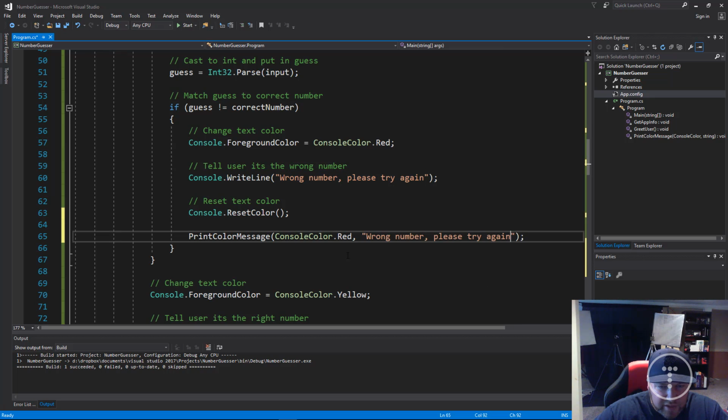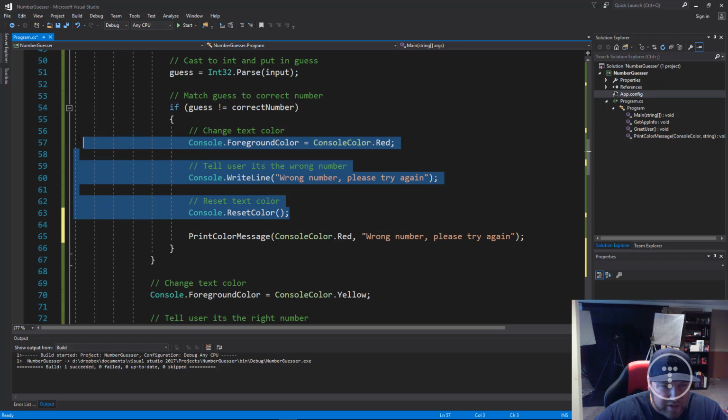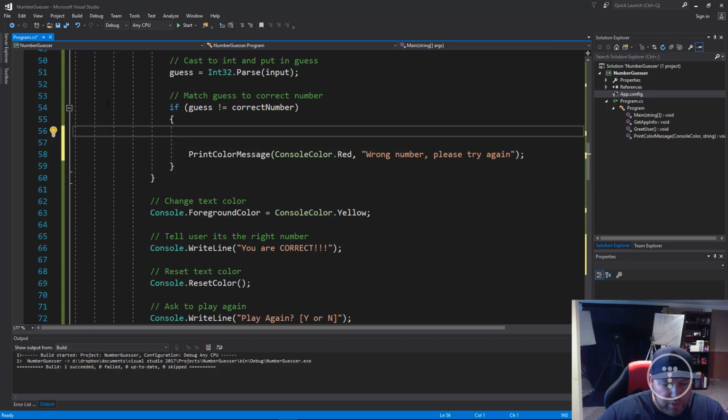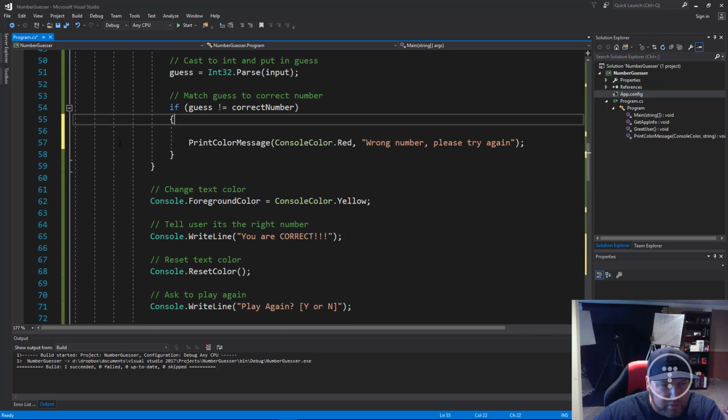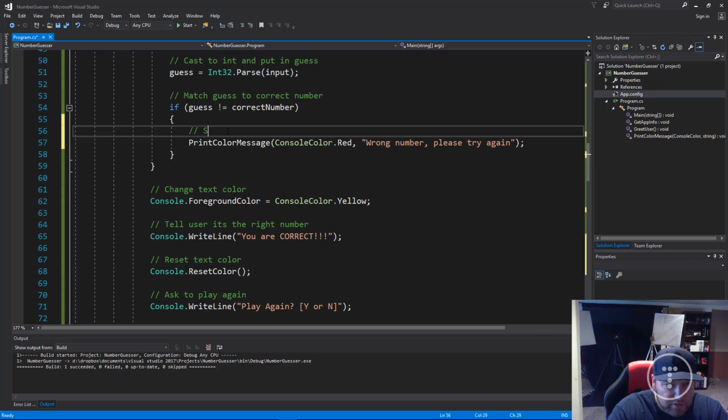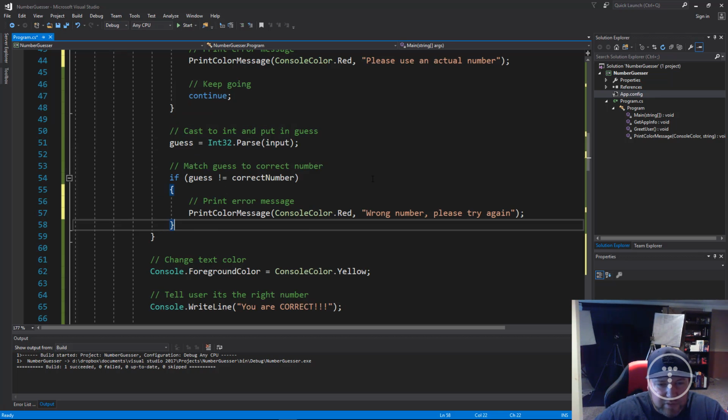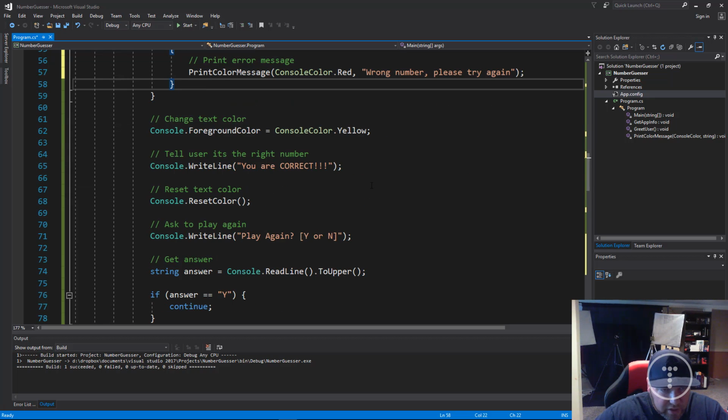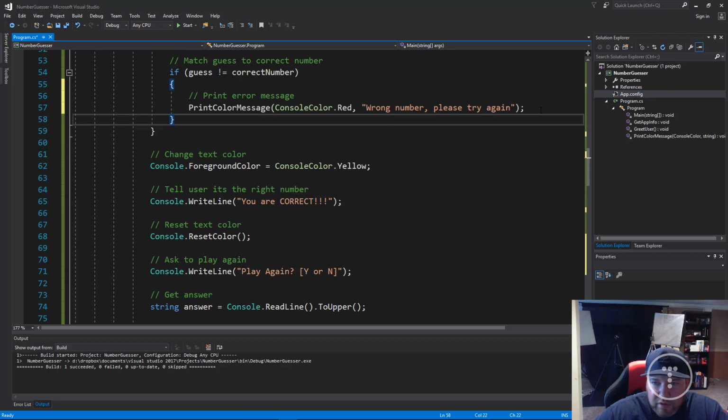So we'll just paste that in, and then we can get rid of these lines. Okay, so it really tightens up the code. And I guess we'll just say set error message, or print error message. I know these comments aren't the best, but I'm just trying to be descriptive.